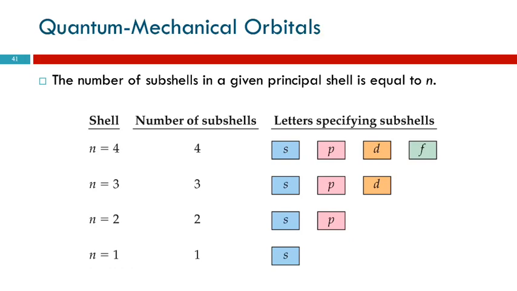But now we have subshells. And the number of subshells corresponds to the number of the shell. So the first level has 1 sublevel. The second level has 2, the third has 3, the fourth has 4. So in the first level, you only have the s orbitals. That's the spherical one. On the second level, you have the s orbital, and then you also have a subshell that has the p orbitals. You go up to the third level, there's s and p, and then there's another one, the d. Those shapes are even stranger. And the fourth, there's s, p, d, and f.